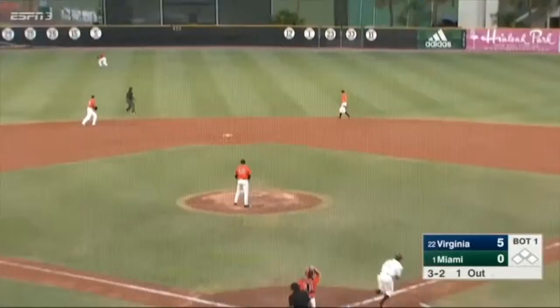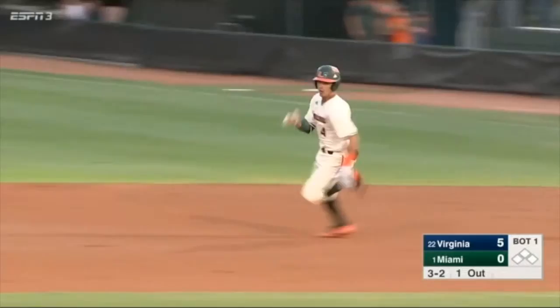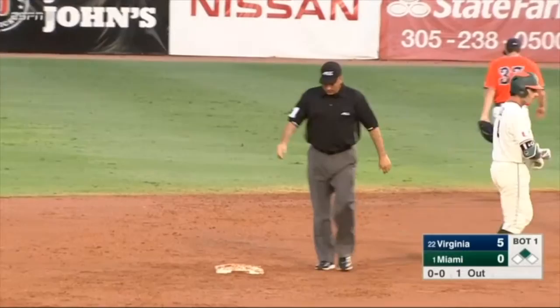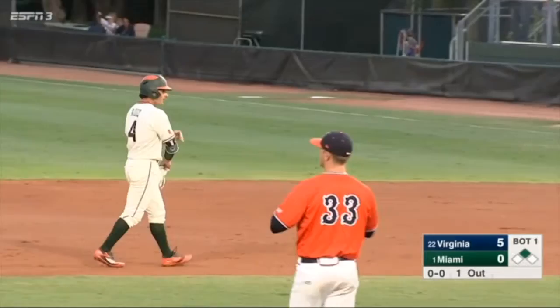Ruiz in the air, center field, backing Haseley up. Haseley can't find this one. It's all the way to the wall. Ruiz will be in second with a stand-up double. A double to center field for Johnny Ruiz, his eighth of the year. It's twilight here at Coral Gables, and it looked like Haseley got twisted around on that one and perhaps lost it. Yeah, I'm not sure he makes the play anyways, but it was a weird angle.